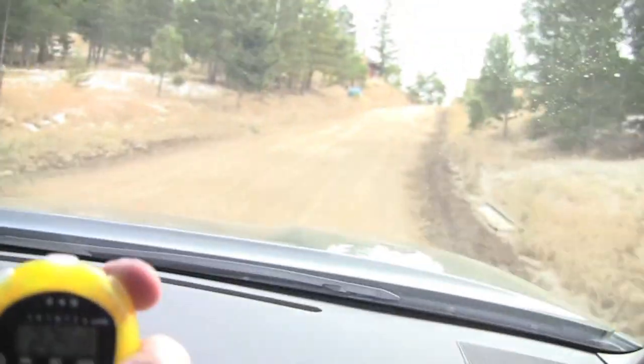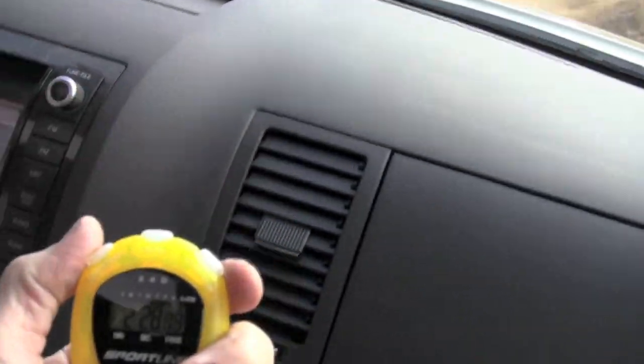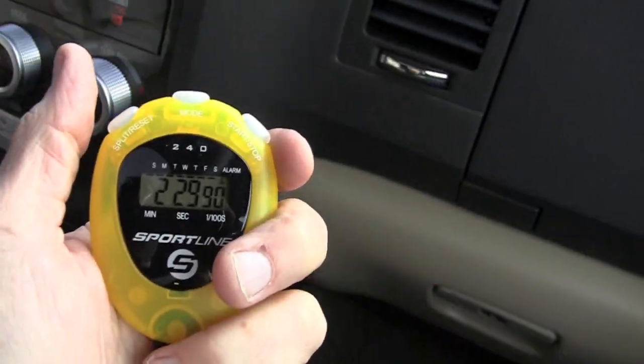Keep going, those two blue barrels are your finish line. Okay, I call it stop. And the time, my friend, is 2:29. What do you say to that? I said I could probably do a little tiny bit better, but this thing doesn't like to go fast. It's built to go up like big mountains towing something. Well, I think the Acadia likes to go fast, and I'm about to prove it.